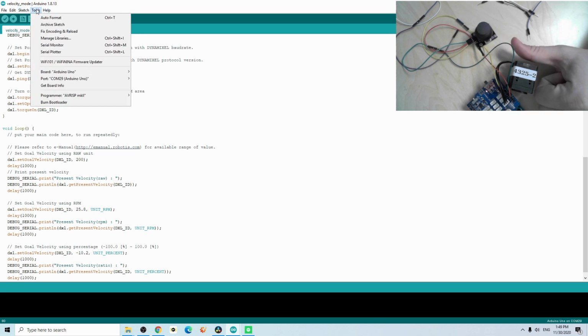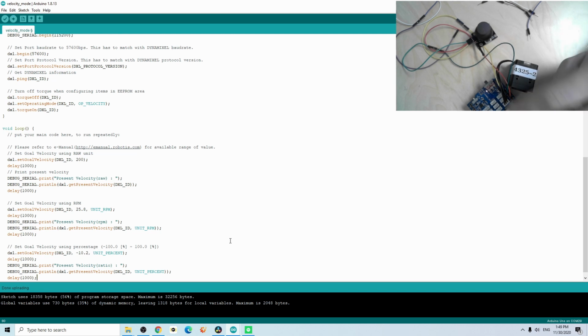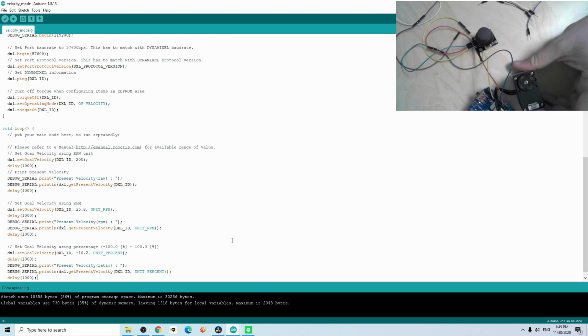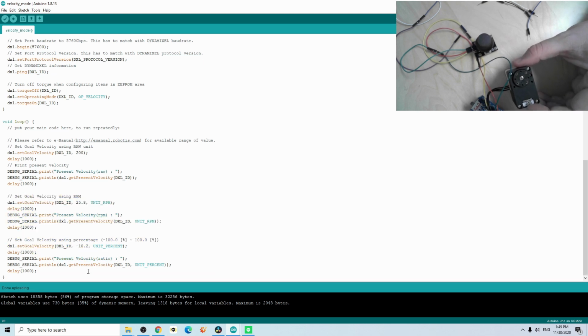We're going to make sure our COM port is set correctly. 29 is Arduino, 30 is going to be the LN101 for a live serial communication. We're going to upload. Okay, almost done. Done uploading. Now we're going to switch to run, and then restart our Uno, and you'll see there it is running. I'll change speeds three times because it's basically cycling between the three different control modes. So the first one is velocity.